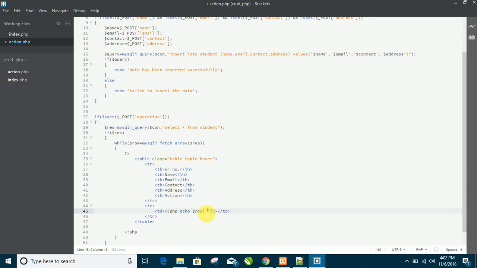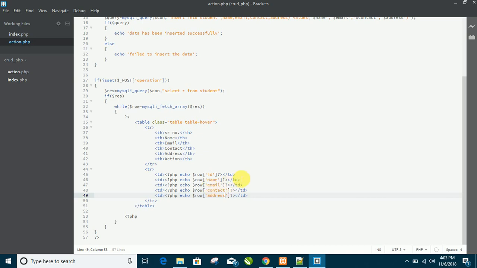Fine. So here I am writing the column name. First one is the ID for the serial number, next one is for the name, and then email, after that contact, and the last one is address. Fine.